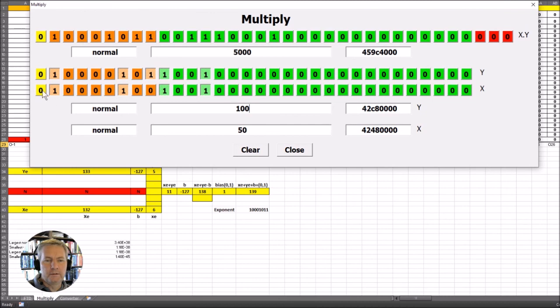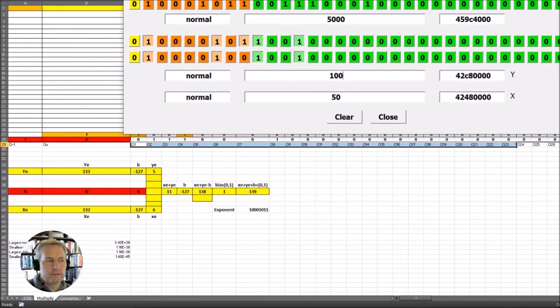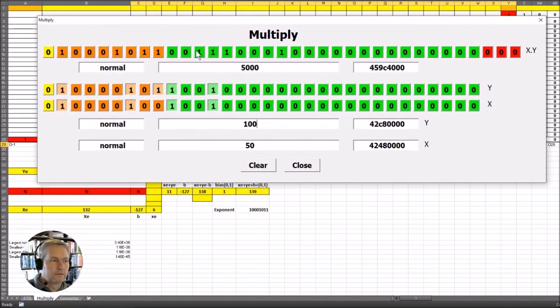You can see here that we take the exclusive OR of the two sign bits, and this gives us the sign of our output. We take the exponent value here, which we've calculated. And finally we take the mantissa value. In this instance the highest bit's a 1, so we've had to shift the decimal point, that is, normalise it, so the actual mantissa is going to be 0, 0, 1, 1, 1, and you can see we've got 0, 0, 1, 1, 1 here, and this is the rest of the bits.